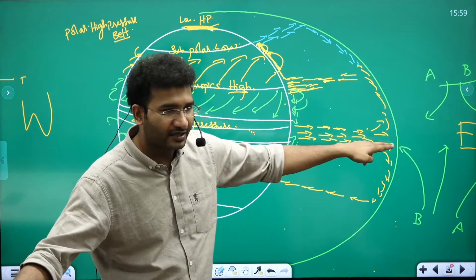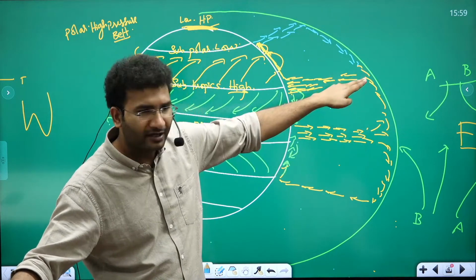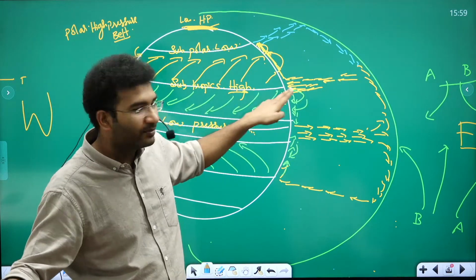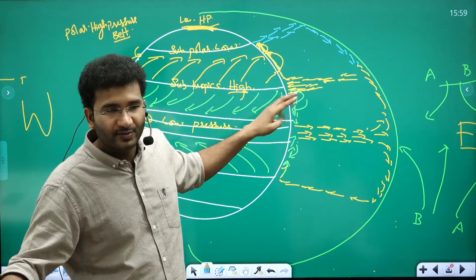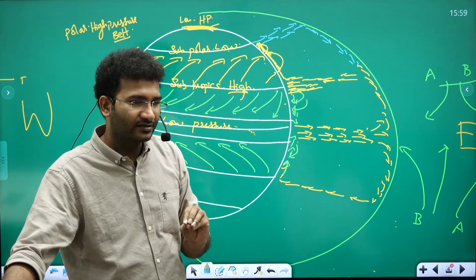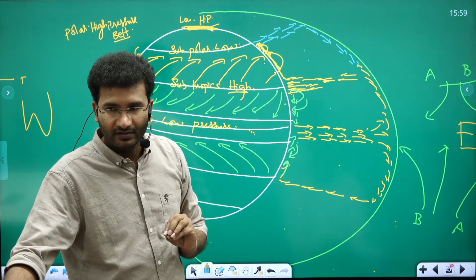And how come there is high pressure here? Sir, if there is high pressure, यहाँ पे भी high pressure होना चाहिए, right? यहाँ पे low pressure होना चाहिए. But why is this high pressure here? It is because you see it through a different lens. When you see it through a right lens, it is easy for you, right?